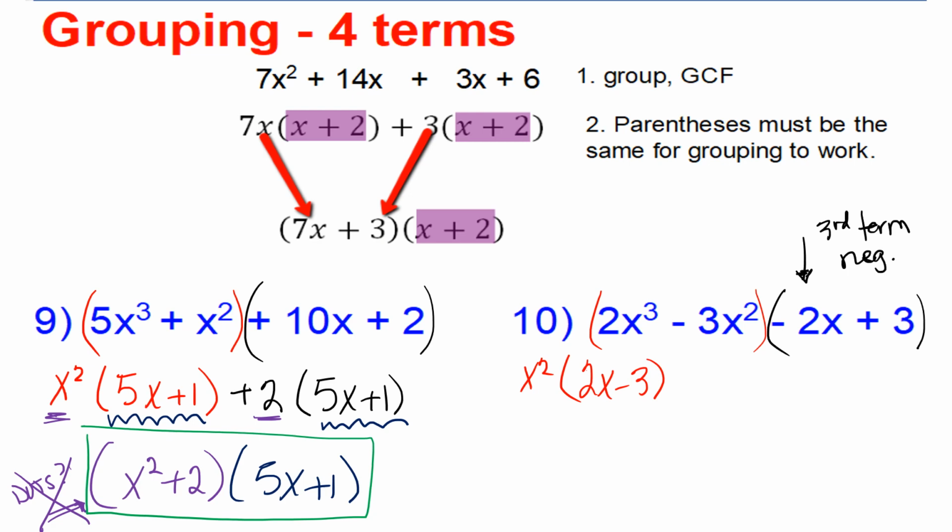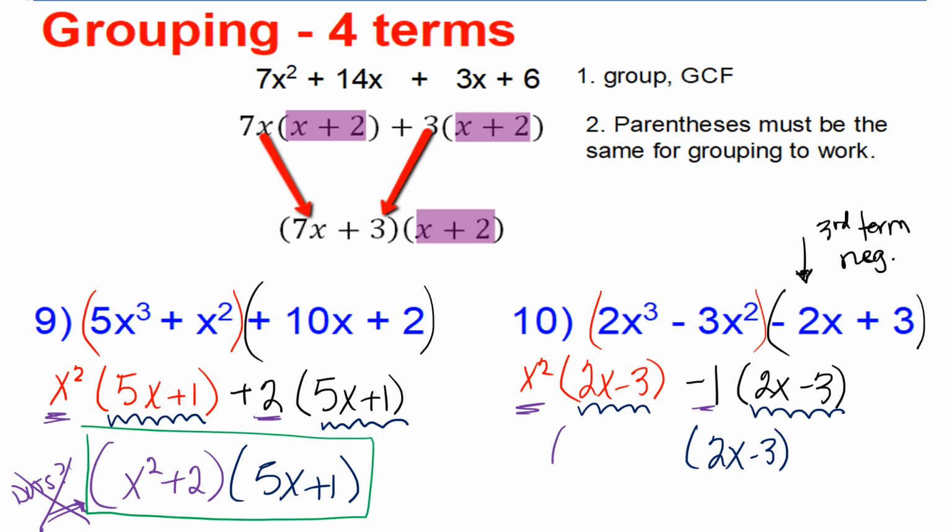So I need to factor out the only thing common between the negative 2x and the 3, which is 1. So I'm going to factor out a negative 1. And when I factor out that negative 1, that would leave me with a positive 2x and a negative 3. And that's exactly what I wanted. I wanted that to be identical to the other factor. So one of my factors is 2x minus 3. And the other factor in the front, the x squared minus 1, became our second factor. So we have x squared minus 1 multiplied by 2x minus 3.